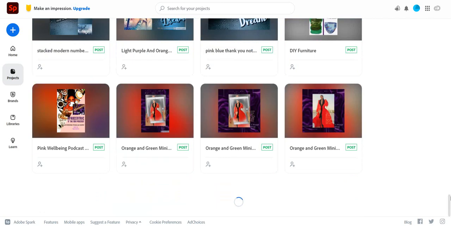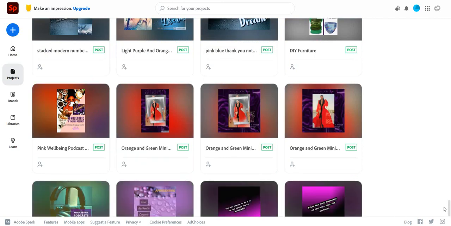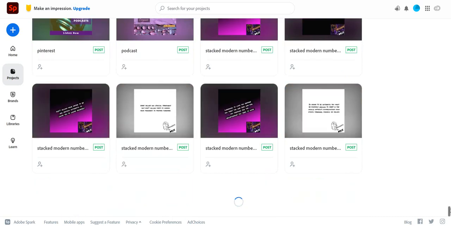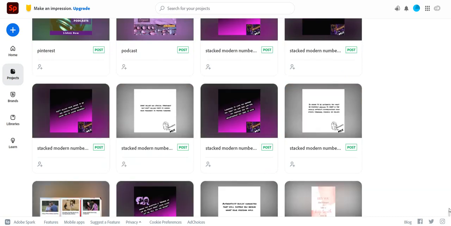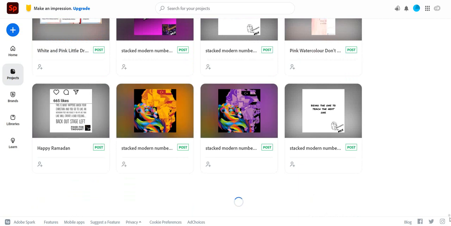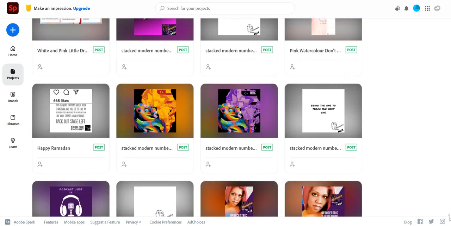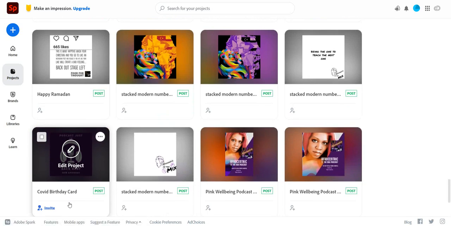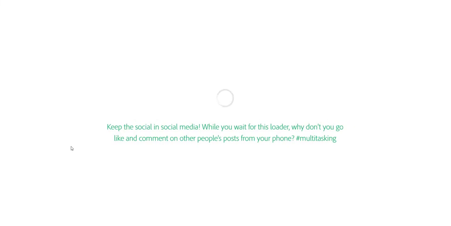All of my Steam to Live the Dream graphics are here. All of my previous blog graphics are here. This is my baby. I need to actually change that. And since we're here, let me show you how I can change and edit on Adobe Spark, because I need to change this illustration.